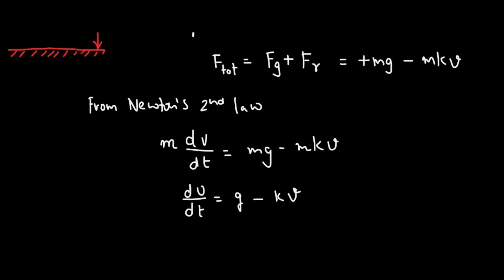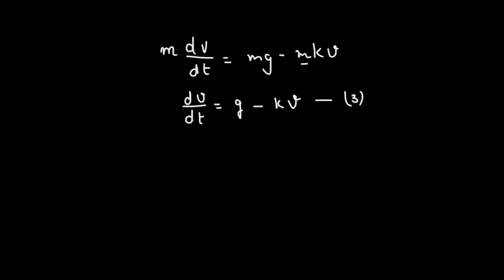Now, the whole idea of considering F of R, the resistive force, as resistive force per unit mass, is so that we could get rid of that m in this first order differential equation. In doing so, we now have a very simple differential equation of the first order, and by using the method of separation of variables, we can find the solution v of t. So let's do that. We have dv, divided by g minus k times velocity, equals dt.